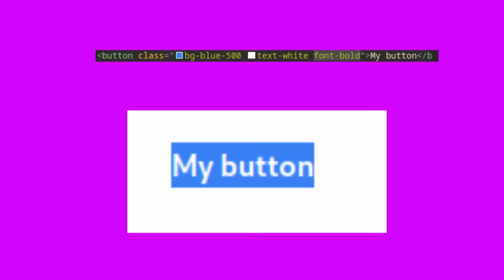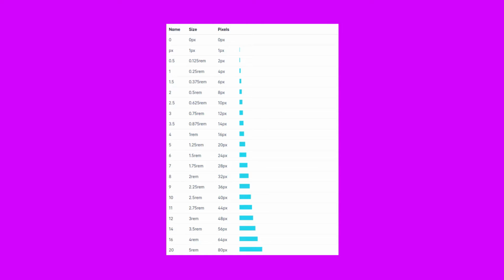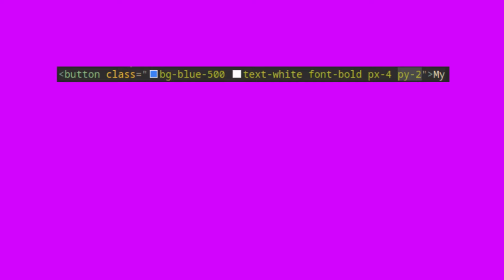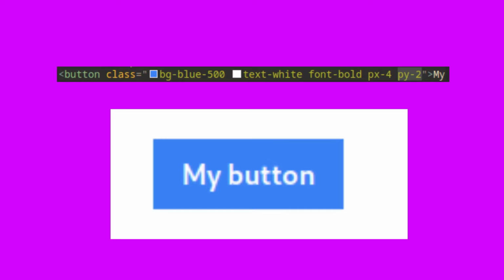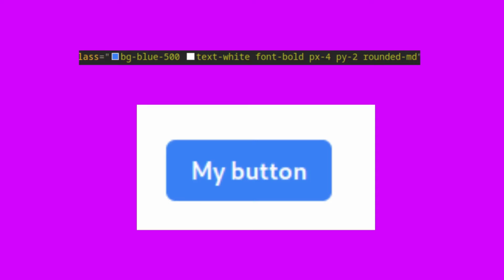Now, in order to add padding, you use the p utility and then a number. And this is the spacing scale which we are going to be using. These are mostly even numbers, but they are also very predictable to work with, and you can just take a look at this table if you want to know what they actually map to. So wouldn't it be nice if we had a bit more padding horizontally though? We can do that by using px and py instead to add padding in the x-axis and y-axis. And let's also add rounded corners, of course, because it's 2024 after all.